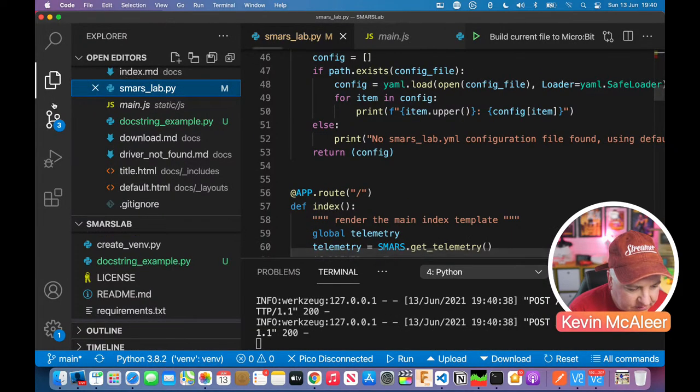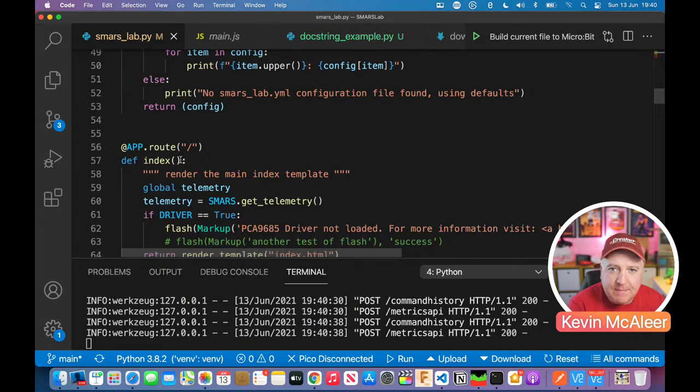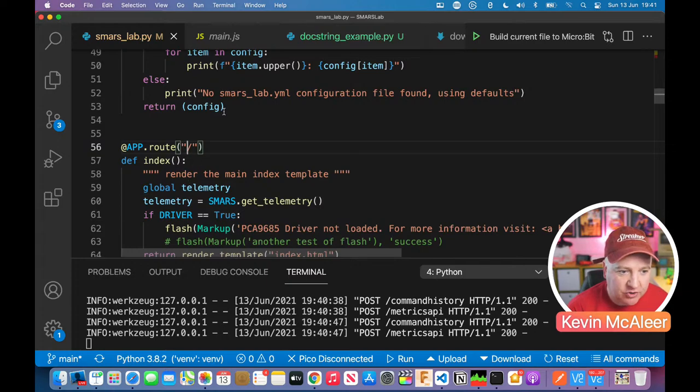Let's just close out that File Explorer. We don't need that. So web pages are like a tree. The URL builds up from the root, and the root here is this forward slash. What we're seeing here, app.route, is a Flask command that says if you want to access the root, then do whatever is in this function.